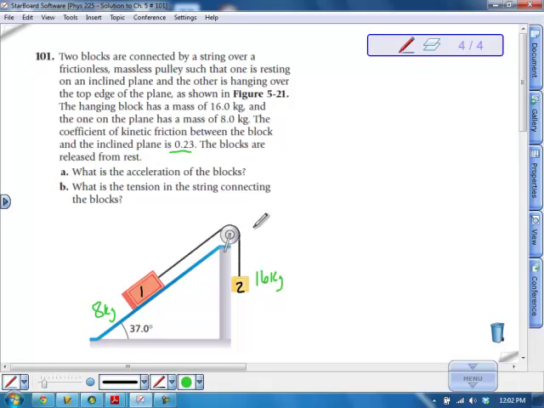So what we can do to find the acceleration of the blocks is imagine that we're going to draw a free body diagram on the net force, basically. So we're going to imagine that these blocks are just together, just one. We're going to imagine that this is the system right now. We're going to picture the system and analyze the forces that are on the system.